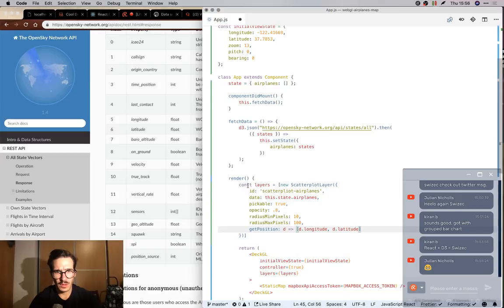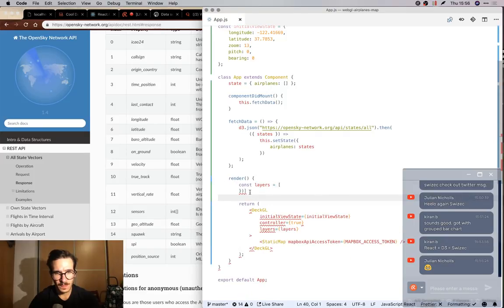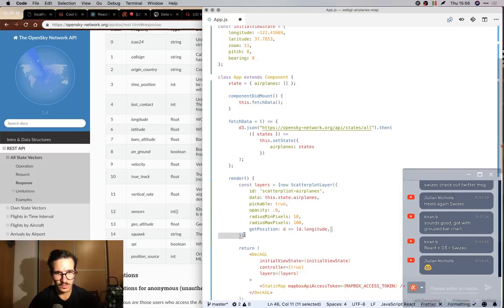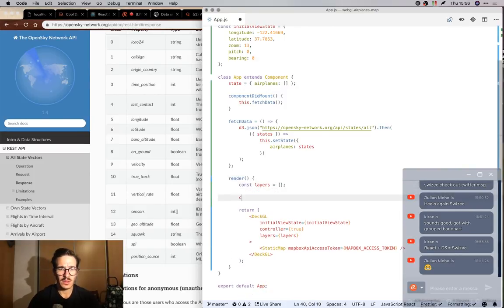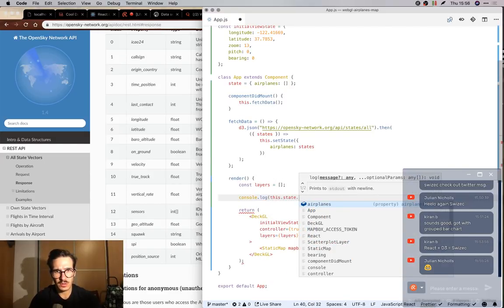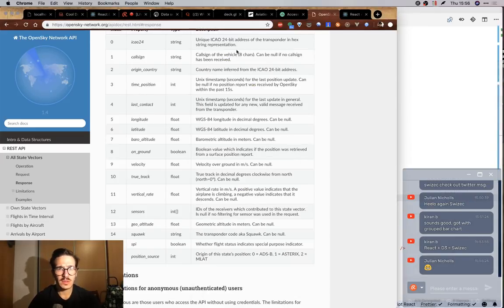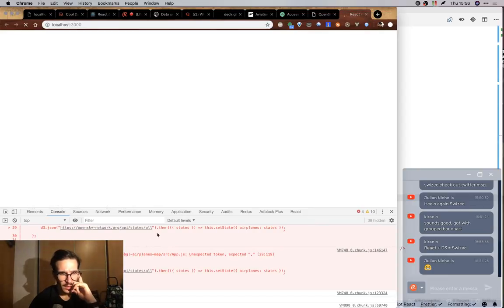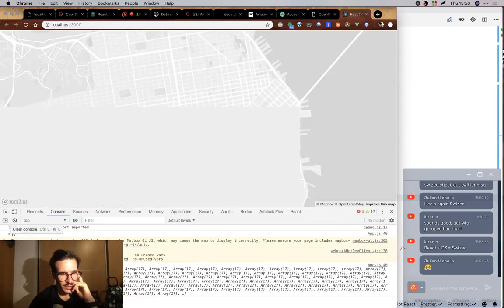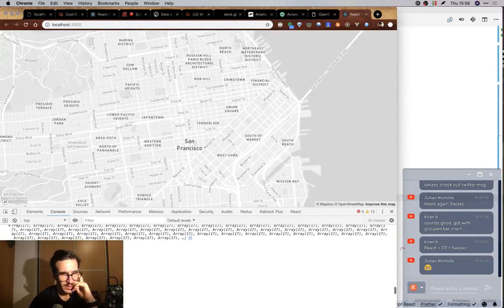Or actually, let's do it this way. Let's remove all of this stuff and console log this.state.airplanes, and let's see what kind of data we actually have, what the shape is.